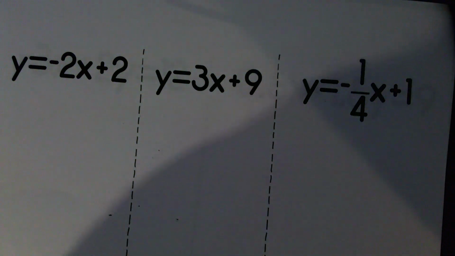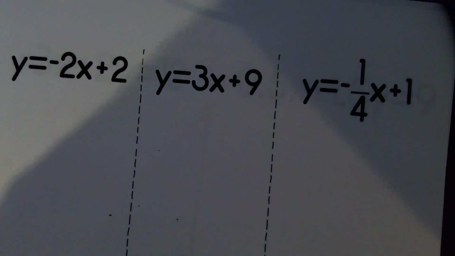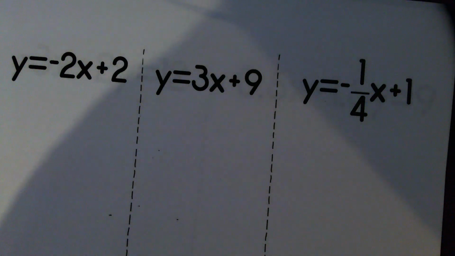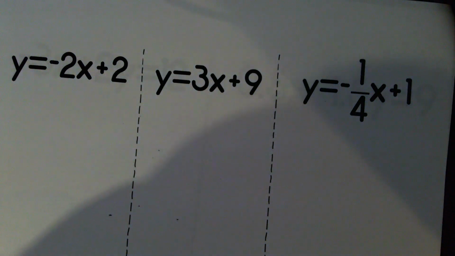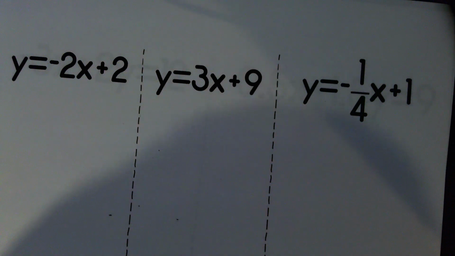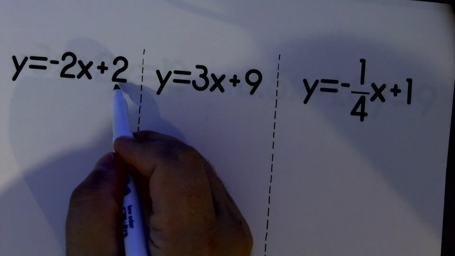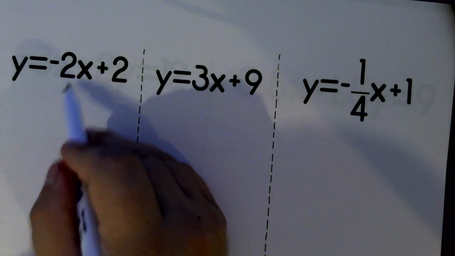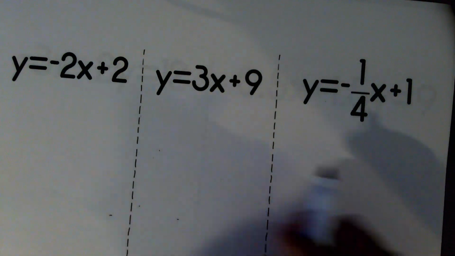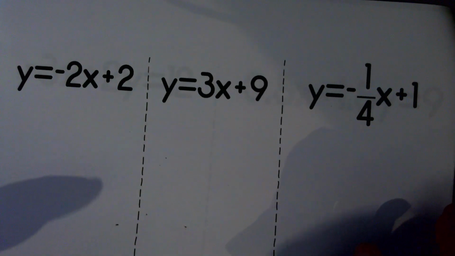Alright, so to find the slope, the x-intercept, and the y-intercept from slope-intercept form, we're going to have to do a little bit of moving around for the x-intercept, but the other information is very nice and easy to find, and this is why we do this, because you use the y-intercept as a starting point. It's right here. You use our slope or our rate of change to create our second point, and we can make a line.